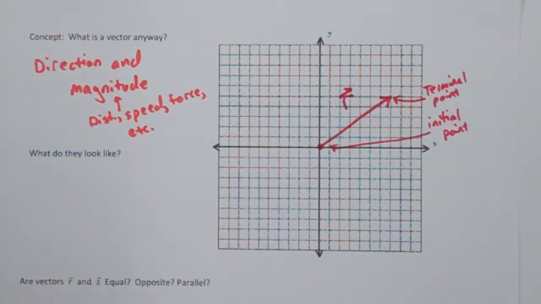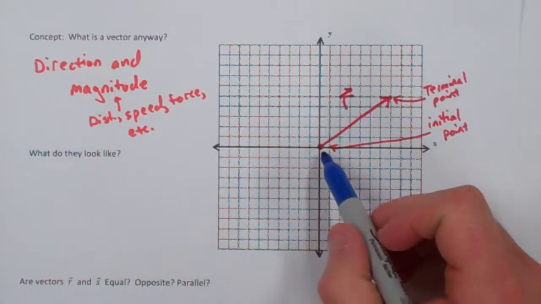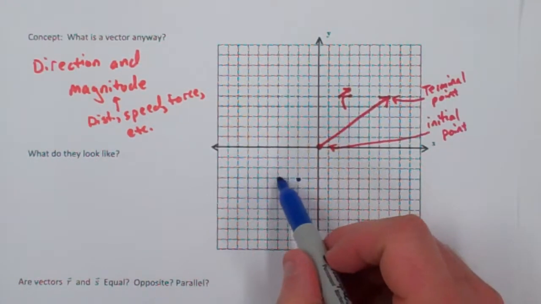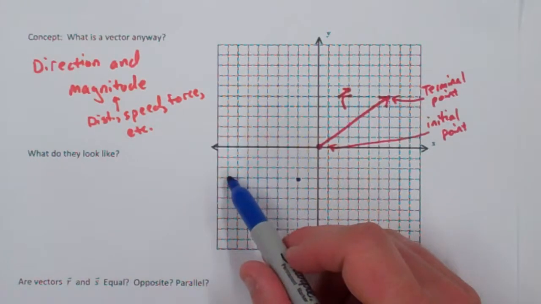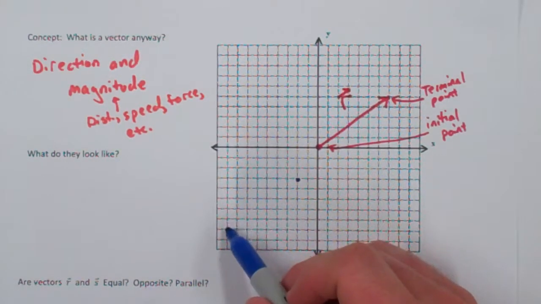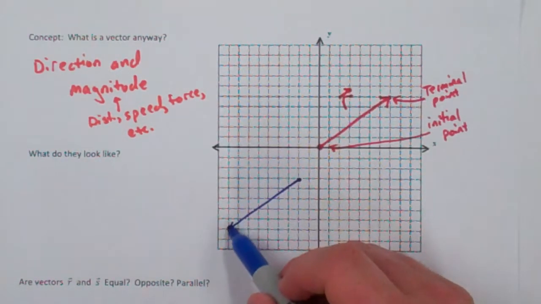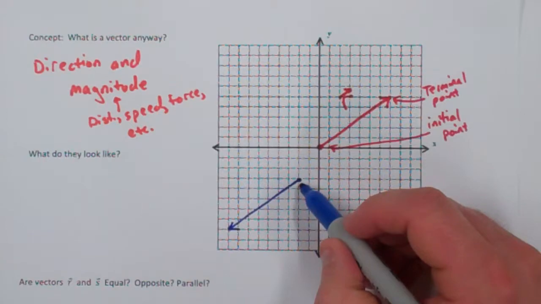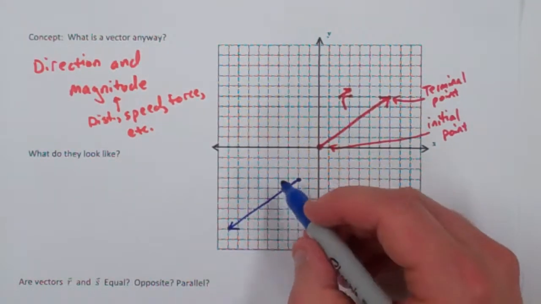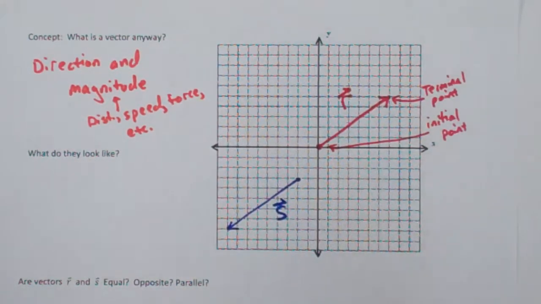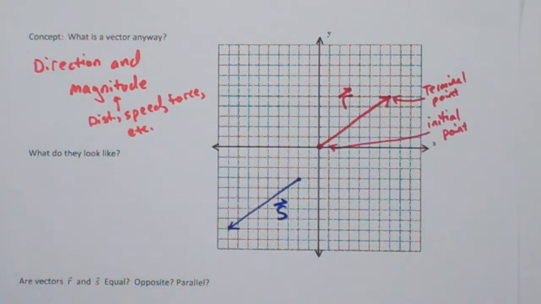Let's draw one more vector. We're going to compare these two things here. So let's draw another one. In this case, let's have our initial point at -2, -3. But we're still going to go 1, 2, 3, 4, 5, 6, 7 left, and 1, 2, 3, 4, 5 down. We can draw an arrowhead. Again, this would be our initial point and our terminal point. And just for grins, let's name this S. And then remember, our vector sign is just kind of like a half of an arrow, I guess you would say, or just a one barb one.